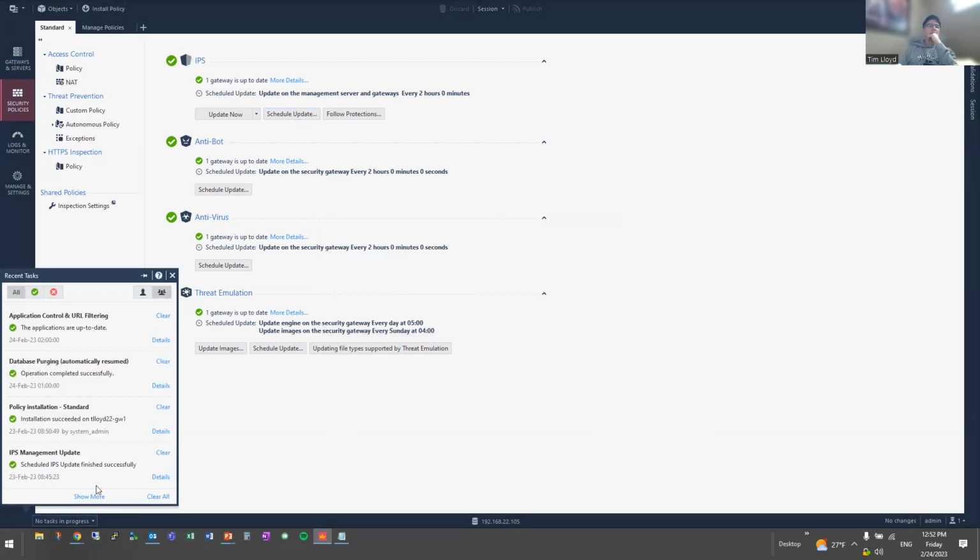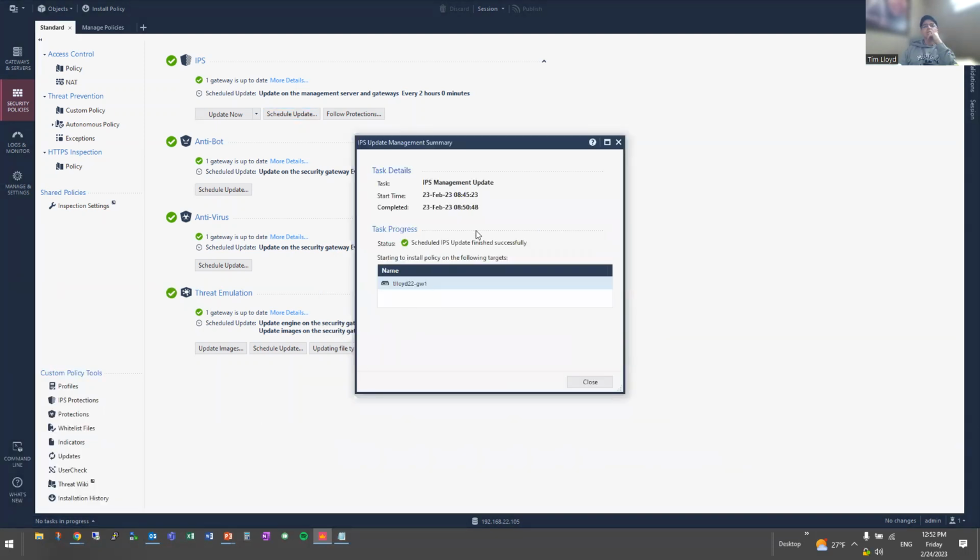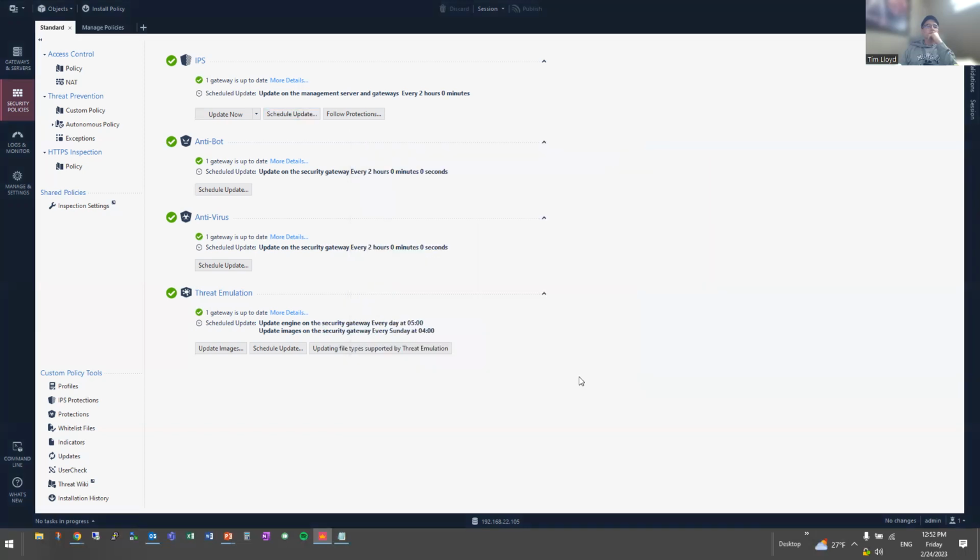That means we probably have seen an update today. Here it is. The last time my IPS was updated was at 8:45 this morning. You can see that it took about 5 minutes from the time that it started to the time that it completed. It deployed to my single gateway.